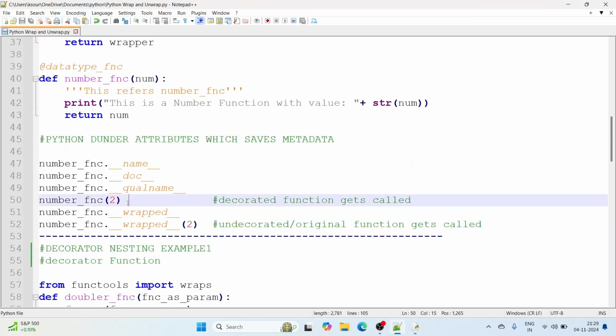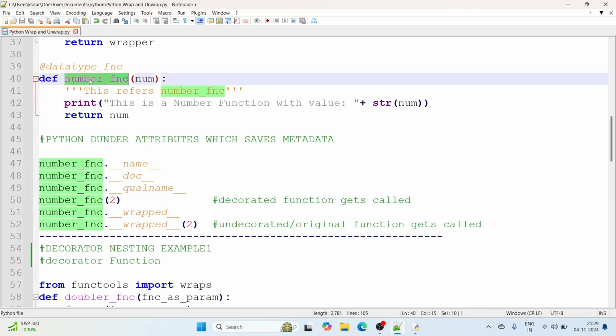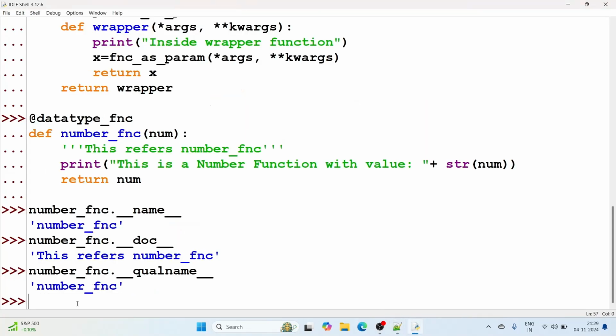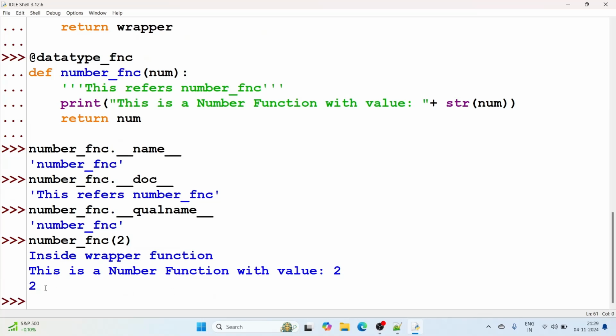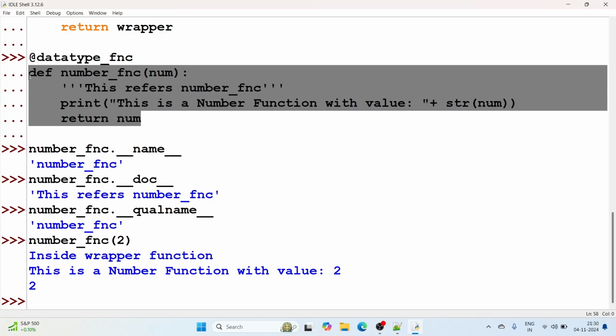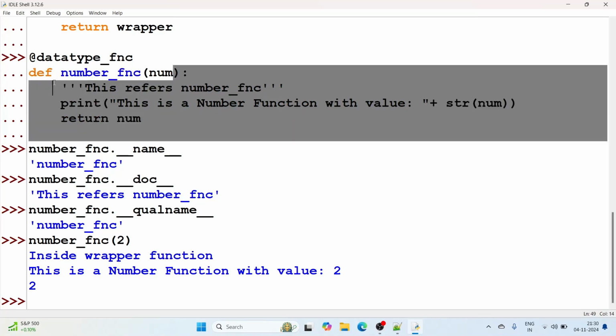And now to call the decorated function, we can call number function with an argument like this. So it is giving me the decorated output. But what if we need only the undecorated output from this function? There can be two uses.